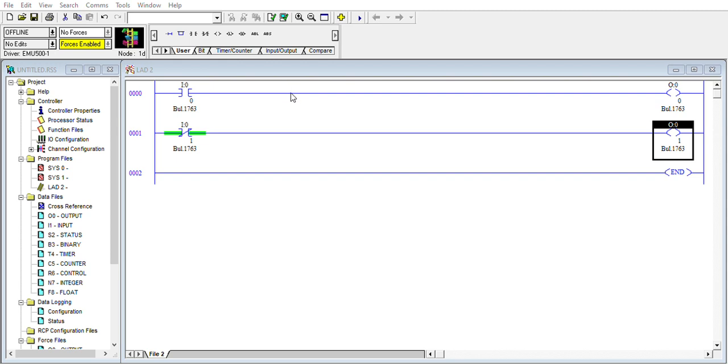Let's rename this: lesson 1. Let's leave it on title. Since the program is running, it's not going to let us change the name. So now we know the program is saved.